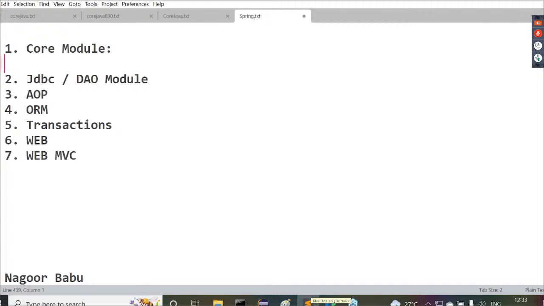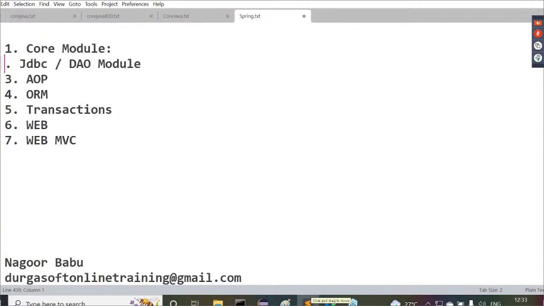So overall information about these containers we are going to see under this core module. It will cover the total building blocks of the Spring applications. I'm telling you, this is almost equal to core Java for the entire Java J2EE. Got my point here? That's okay, fine. Leave this point. This is just an overall view explanation I'm giving, not required to go into too much content here. The required information is already available in the material, we can check with that, not mandatory now. Just try to understand what I'm telling you now.